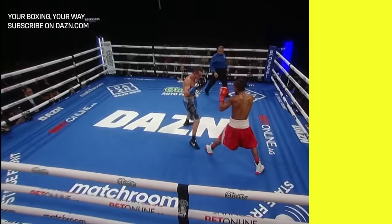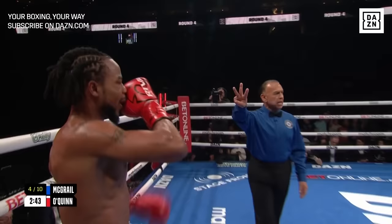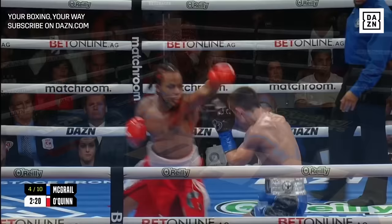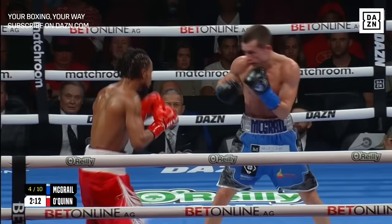Round four. Is this fight going about the way you thought? I think McGrail is just on a different level as a boxer. That was a straight left hand — McGrail has been a lot more than just the right hook tonight. He stopped Quinn from moving to his left with a right hook, then a straight left — a beautiful simple combination. And the way McGrail committed with that front foot, sliding it right close, so when he threw the shot it delivered well past six inches through the target. There was no escape for Quinn once he got caught with that right hook into the straight left — beautiful shot.